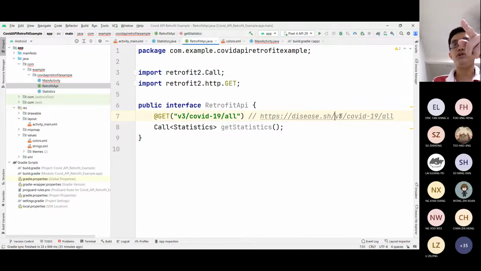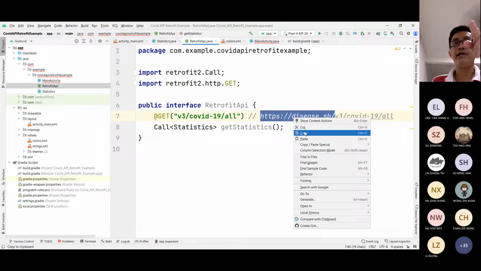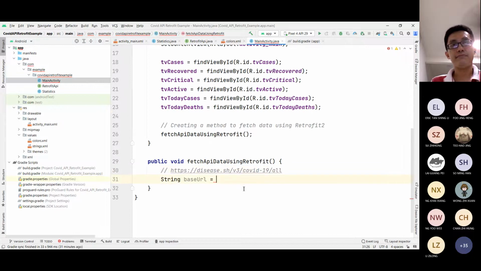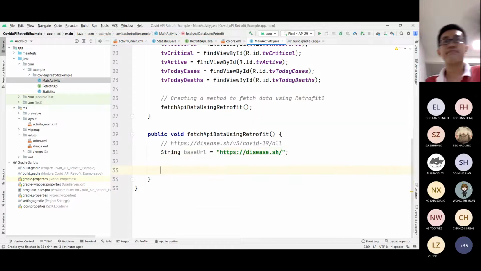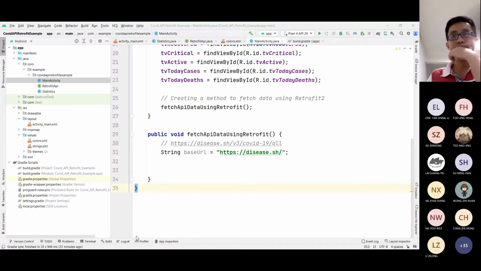So if this one is your get parameters, then this is going to be our base URL with the slash. So we go here. We define it as a string first. Can follow?